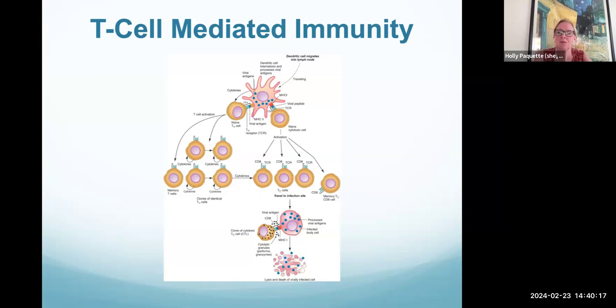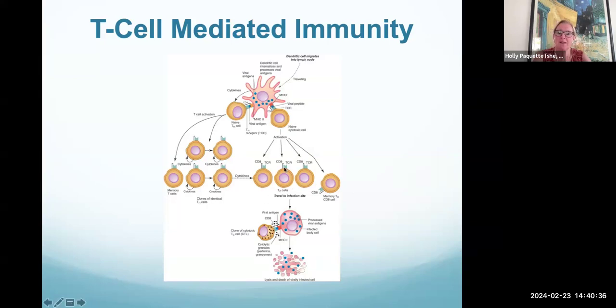And when it's presented with that, it will activate, again, the cytotoxic T cell. That activation then allows it to go through cell division, make lots of copies because we need a lot of kind of foot soldiers to fight this. Again, it will tuck away a memory cell as well for if you run into this one again.